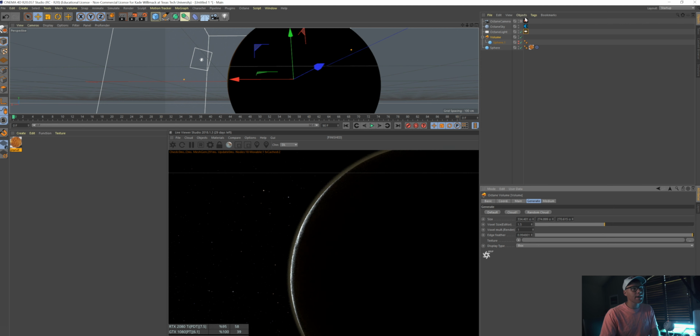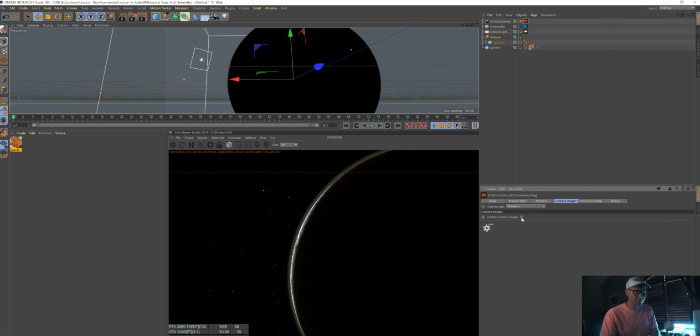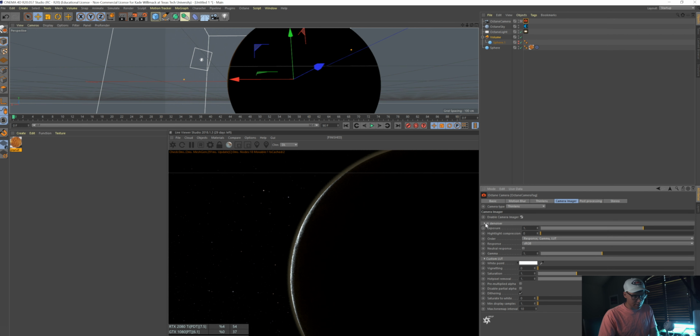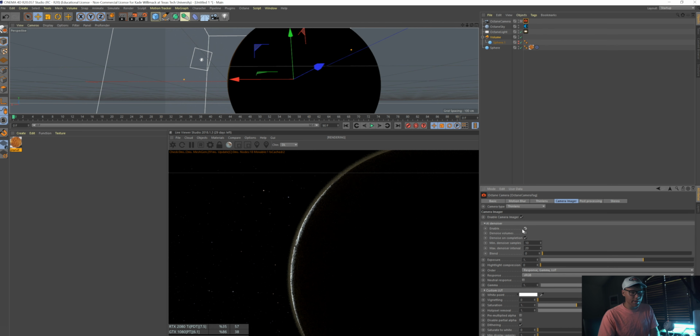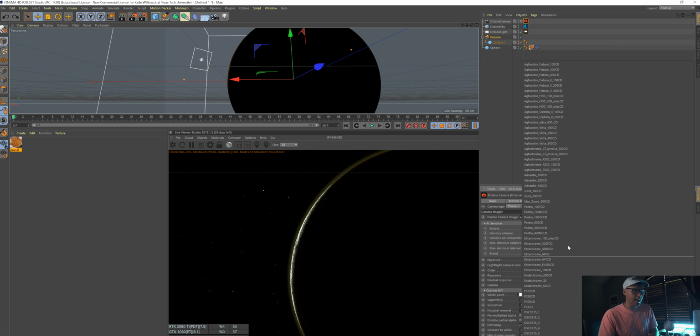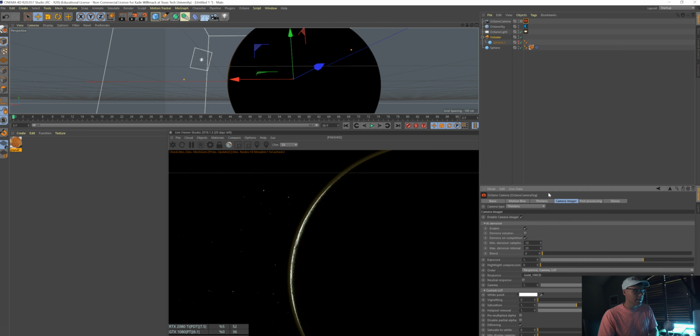And then we'll go to our camera, of course, and we'll go to camera imager, enable camera imager, and if you have not jumped on the AI denoiser train, you're definitely going to want to do that because it is amazing. So we'll go AI denoiser, enable, and that's really all you need to do here. We can find a nice LUT that honestly, whoops, that LUT right there looks like Alien, almost their opening scene. No, we're not going to do that one. Not that one either. If you're planning on taking this into Photoshop or After Effects or any kind of post-production color grading, you're just going to want to not put a LUT on.